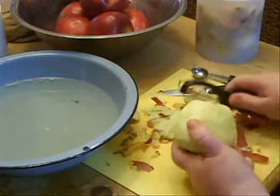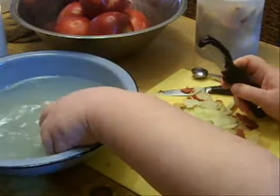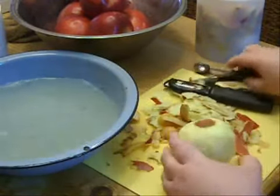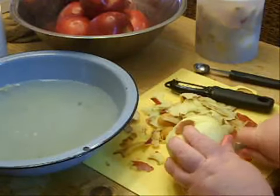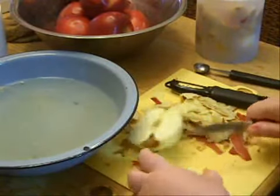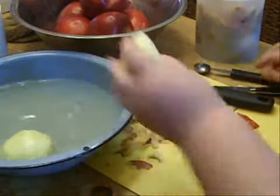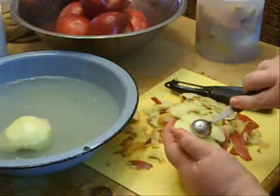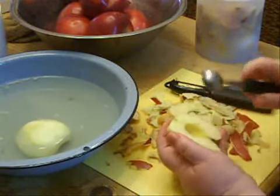All right, now in my bowl of water, there are several things you can use to make it acidulated, is what we call it. I used lemon juice today, and to that little pan of water, I put about 2 tablespoons of lemon juice. You can use a tablespoon of Fruit Fresh, or you could even use vinegar for that matter. All you have to do is have some kind of acid in there, and it will keep the apple from browning.